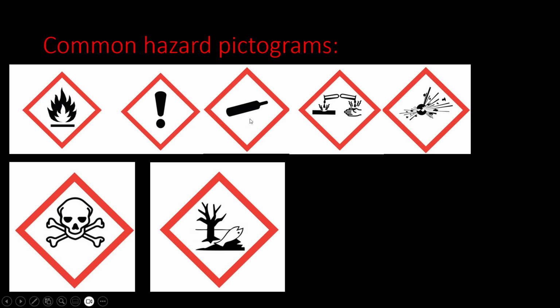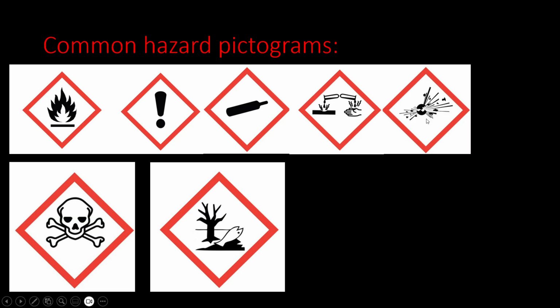Now this is a cylinder, which indicates that the content in the chemical is under a pressurized container. So you have to be careful when you are opening it. This is the indication of a pressurized container. Now this is the indication of corrosive material, meaning if it falls on iron or any metal, that area will get corroded, or if it falls on your hand, it is toxic to your hand, so it may burn. That is what this corrosive indication is going to tell you.